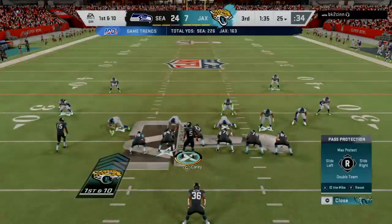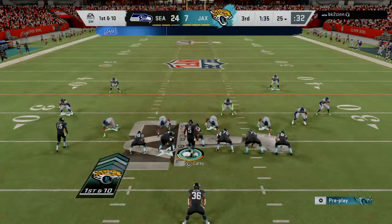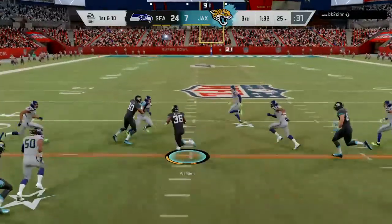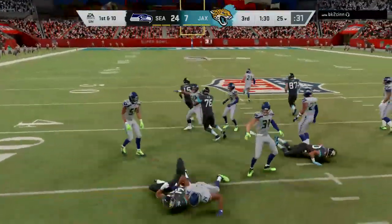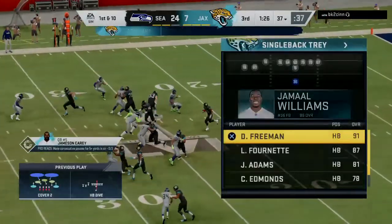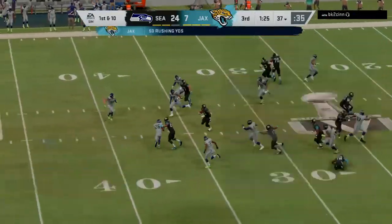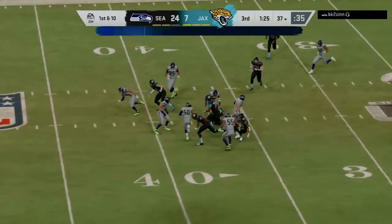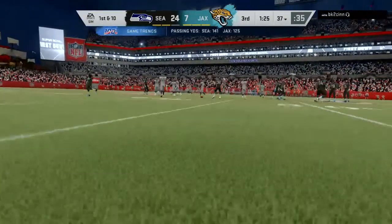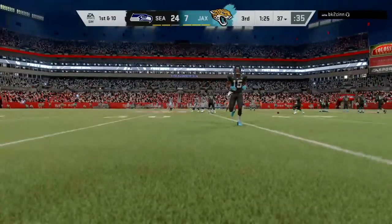Jaguars come to the line to start their next drive. And here we are almost through 3 quarters of play, and this passing game still has not really found any kind of rhythm. Put it mildly, because they're not even over 100 yards yet. And in today's NFL, where it's a pass-first league, that is quite surprising. Not many teams patient enough to stick with the run. Everybody wants to advance the ball through the air. They've got to get their timing back.